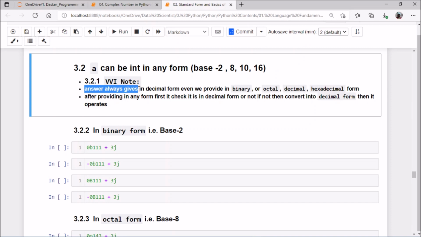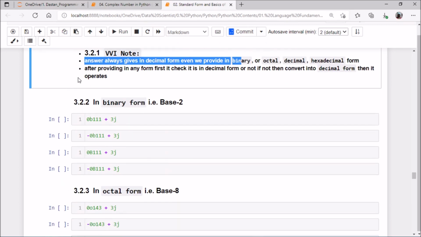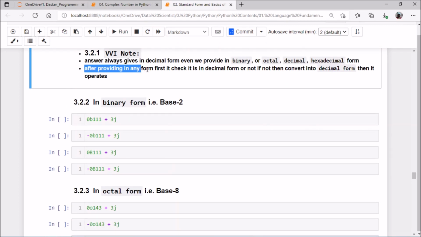The answer is always given in decimal form even if we provide binary, octal or hexadecimal form. After providing it in any form, first it checks whether it is in decimal form or not. If not, it converts into decimal form, then it operates.